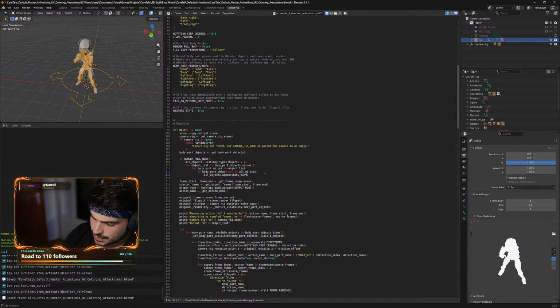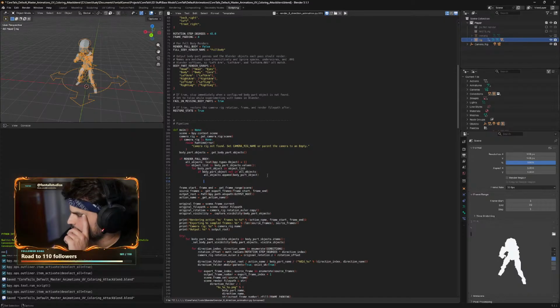Body part object. Exactly. And with that, body part objects should be like this, because it's a list.